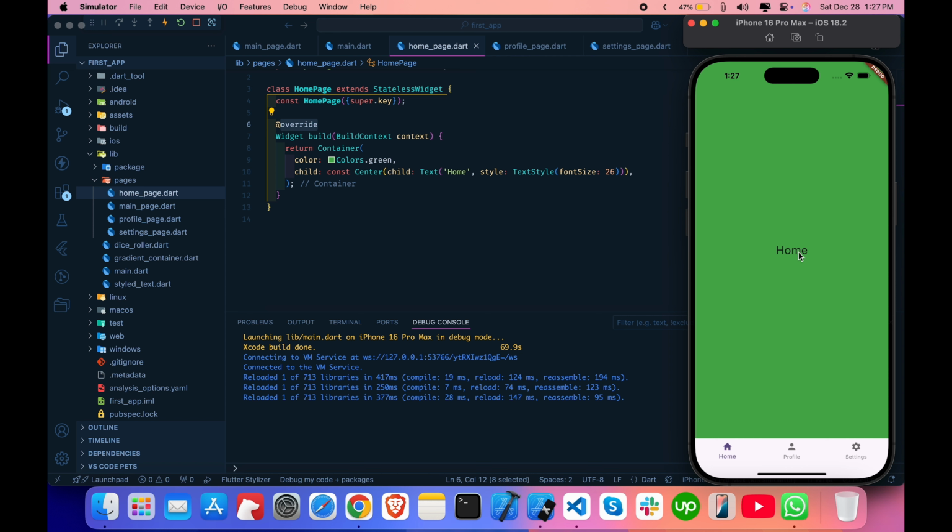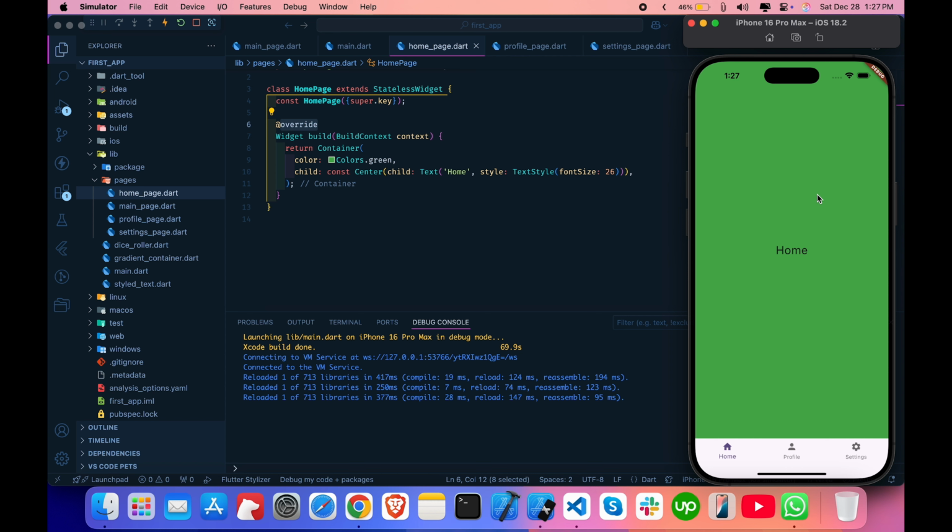So let's understand what ListView.Builder is. Consider a scenario where you are building an app that needs to display a list of, for example, 1000 items. Using a regular list view, your app would create all 1000 widgets at once, even if your screen is only able to show 10 or 15 items at the same time. That is not efficient, right?